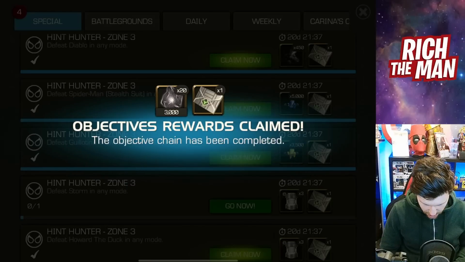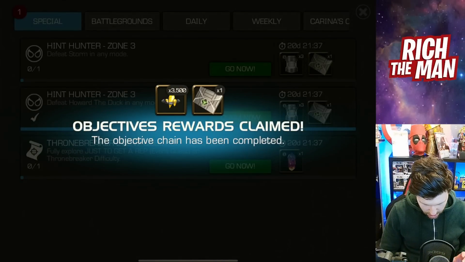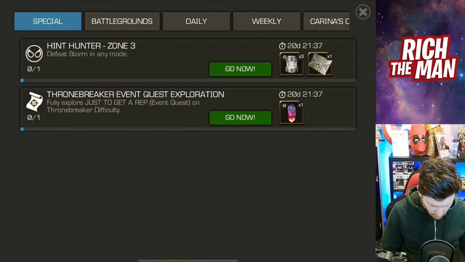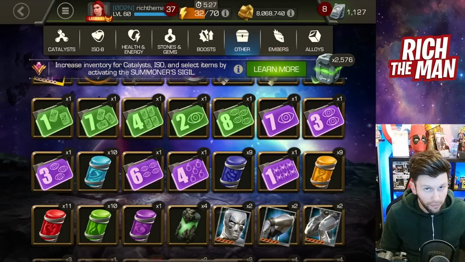Let's just claim all of these and see what codes. I mean, look, we already know the code of what it is. This is for the second one. Oh, I haven't done a Storm one. I thought I did the Storm one. I obviously did not.